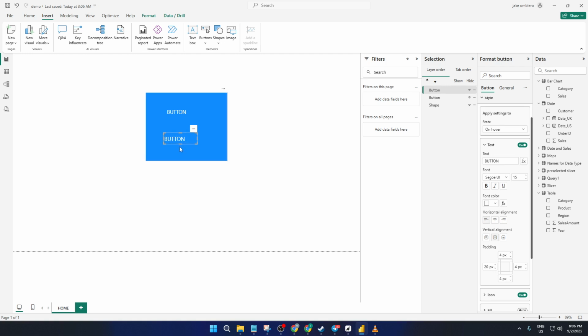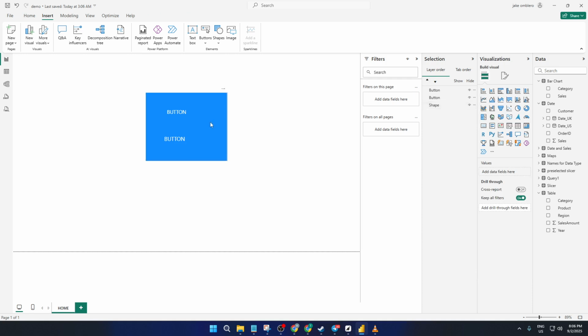And that's it, you've just created a clean, interactive navigation button with a slick hover effect. You can keep experimenting, try different colors, add shadows, or customize more buttons for a complete navigation menu. Don't worry if it takes a few tries to get the look just right, that's all part of the creative process.